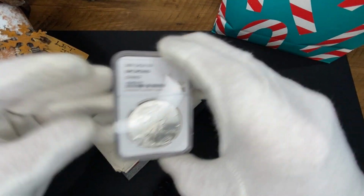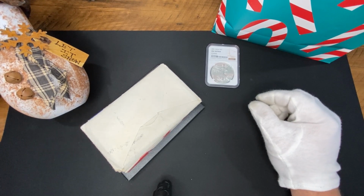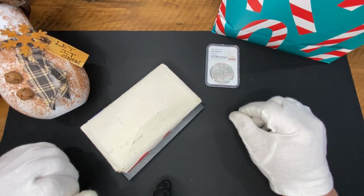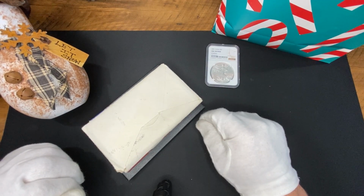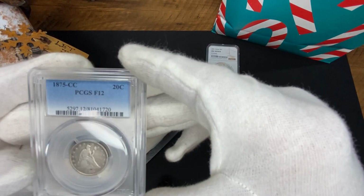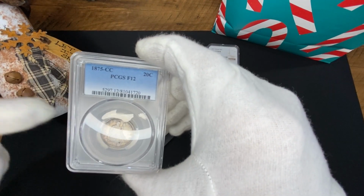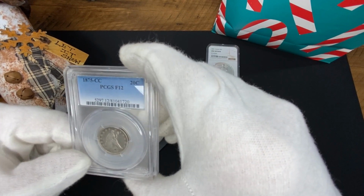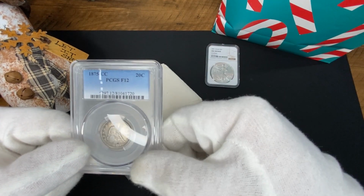But let's talk about what we got at this coin show. And this was a good show. Gallatin is a little show, but it's a lot of good dealers and just a lot of nice people is a good way to put it. But let's start off, and this is a coin that I have been looking for a while. I picked this up, 1875 Carson City 20-cent piece. Bought this from a dealer named Matt, very nice guy. He had some words for a new collector, and let's see what he had to say.